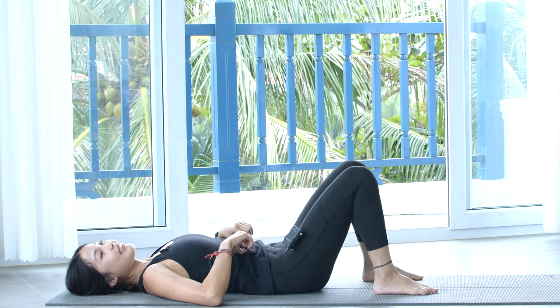So keep breathing, inhale, and bring your hands behind your head. Open your elbows wider, open your legs hip width apart, and I want you to really put your shoulders down towards your hips here. Now inhale and lift the torso up, and exhale down, inhale up, and exhale, slowly bring it down with your own breath.